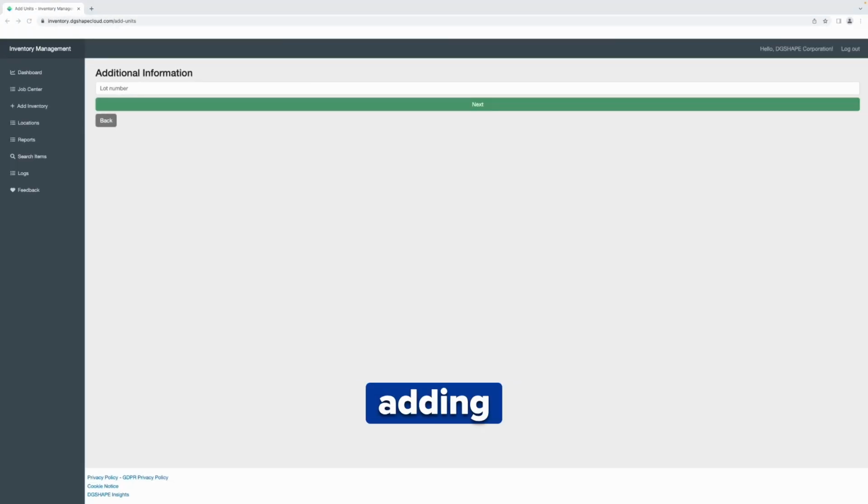The next step in adding quantities to a profile is to add a lot number. Though we will talk about lot numbers more in depth in a later video, the important point here is to determine whether all the new inventory units you are entering have the same lot number. If they do, then you can enter one lot number for all the materials. If not, it would be best to enter each one separately for the items in the Item View panel.